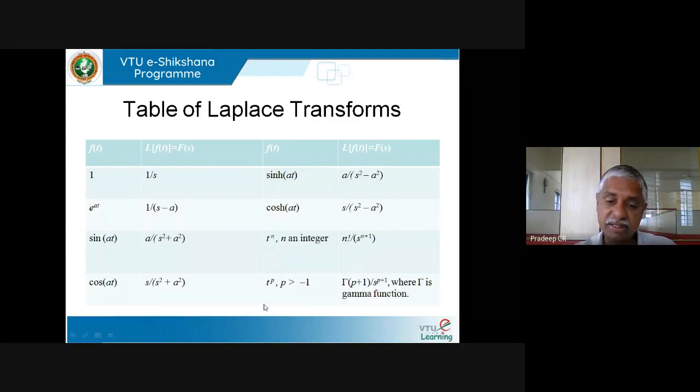In that case, the Laplace transform of t^p is gamma(p + 1)/s^(p+1). These two will coincide when p becomes an integer, because gamma(p + 1) is nothing but p factorial if p is an integer. So both are the same. This is more general than the earlier one, but it is stated in terms of the gamma function. Keep this in mind. Normally examiners don't ask questions based on this, but it's there in your syllabus, so you should know. Check the table of Laplace transforms from the internet. You will see Laplace transforms for many more functions. But for your exam, if you know the Laplace transform for these functions, it is sufficient. Most others can be derived from these. Anyway, the Laplace transform of any function can be derived from first principles.